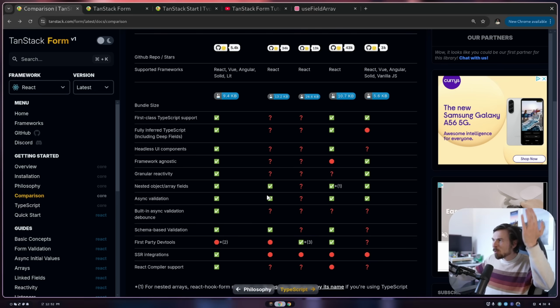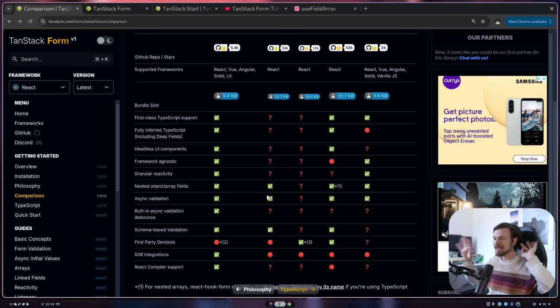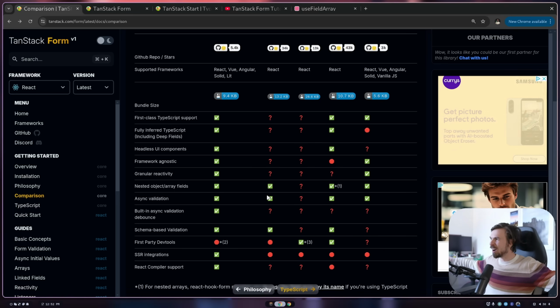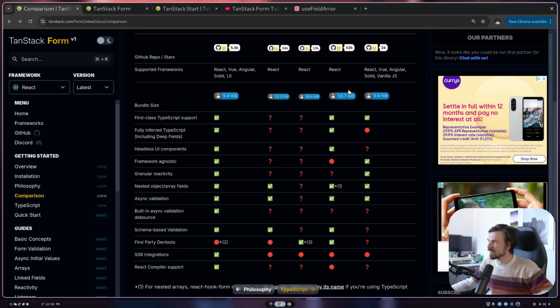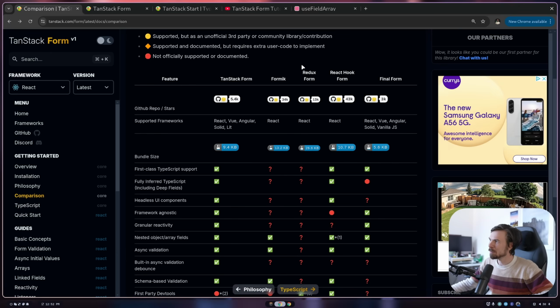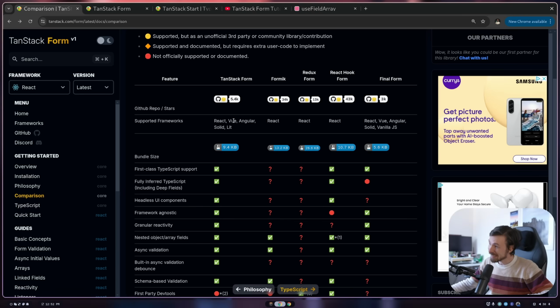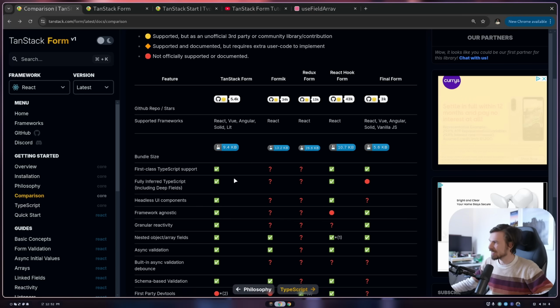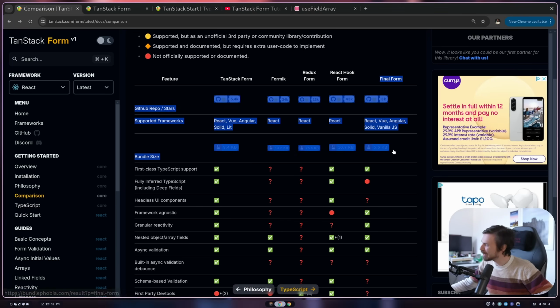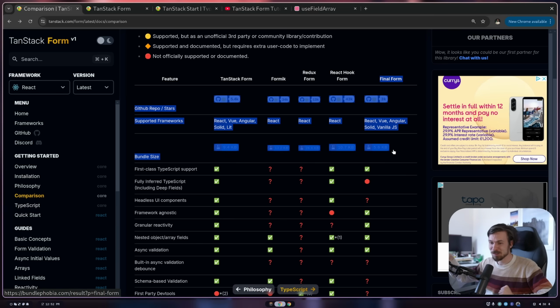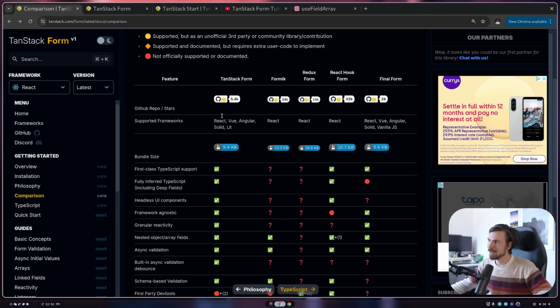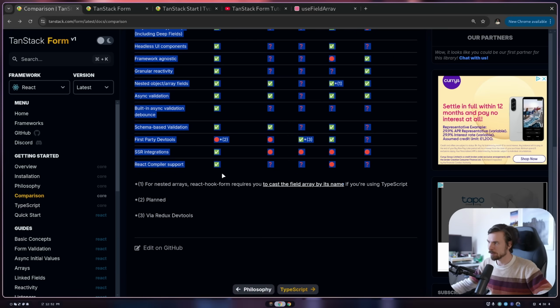So just kind of weighing these, right? If you just quickly squint at this and look at the pros and cons. Look at the sizes of these. We got hook form at 10 kilobytes, Redux form at 26, Formik at 13, tanstack form at 9.6. Again, we have final form. If you guys want an episode on that, I can go check it out for sure. But this absolutely sold it for me.